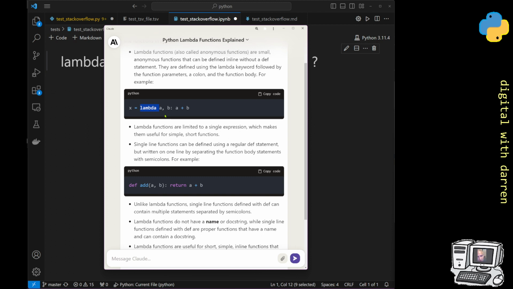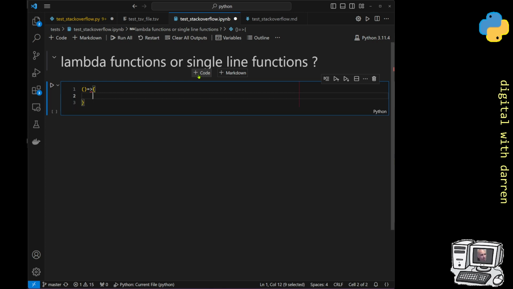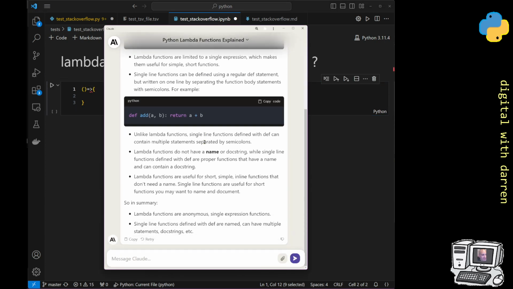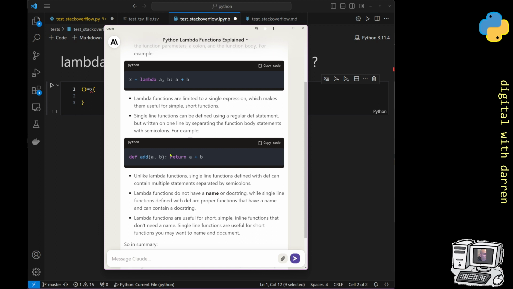I don't know why the word lambda is used. Well, you know what? In JavaScript, it's much nicer because in JavaScript you have I think they're called arrow functions, and they look more like functions, and you sort of know your code block, and you don't have something called lambda like that. I don't know, it kind of doesn't make sense. In fact, so much so that I might even ask the actual question itself. But let's just go through a little bit more and see what our single line function is.